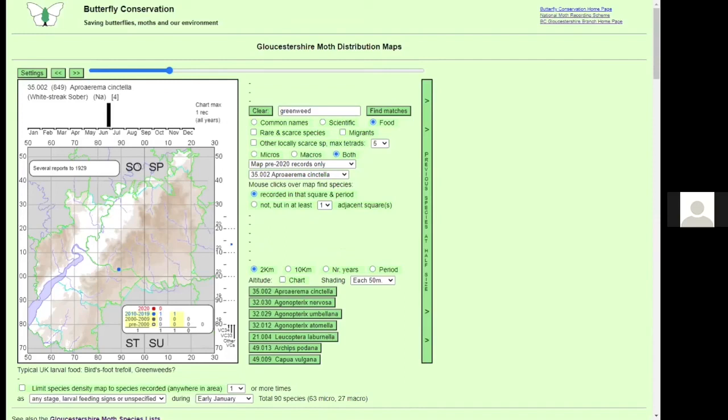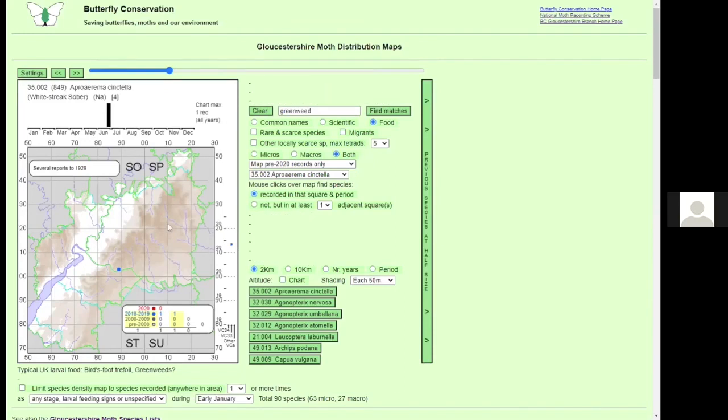So that gives you an indication of the fact that this species, although the only mapped record is since 2010, actually, if I hover over the dot in the Vice County area, you'll see that that was recorded in 2013. And you can see, yes, that's about where it appears on the scale to the left of it. But that wasn't the first county record, because there were several old historical records.